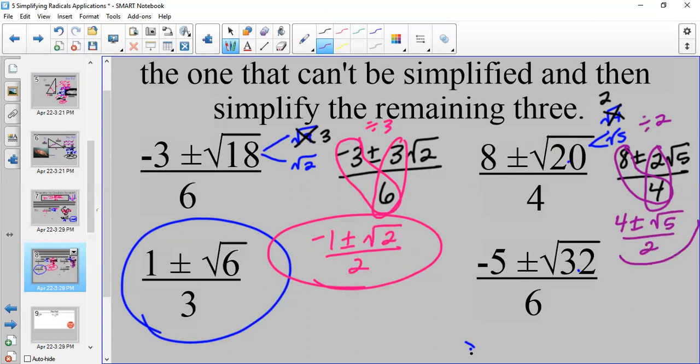Now somebody in class asked a really great question. They asked if I could take that further. And the answer is no. They wanted to do 4 divided by 2. The reason why you can't is because technically I have a 1 there. And if I'm looking at the three numbers, 4, 1, and 2, I can't divide them all by 2. So that's kind of a tricky part. Don't divide that 4 and the 2 because of that imaginary 1 there.